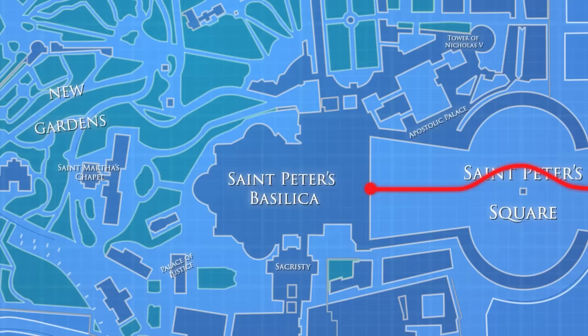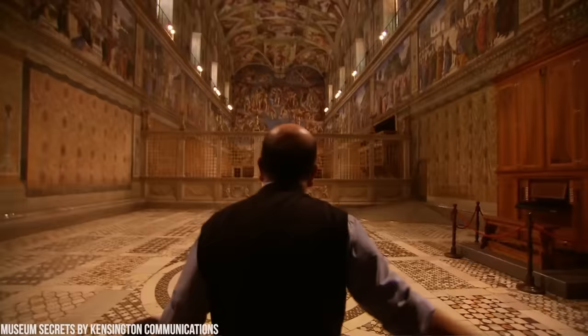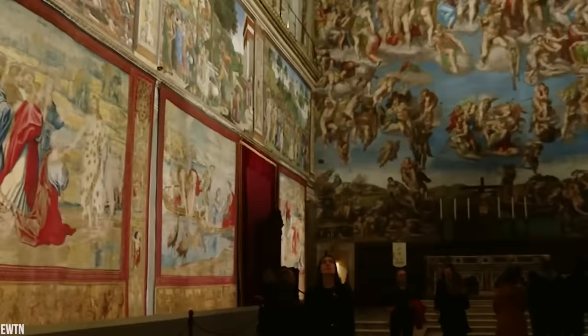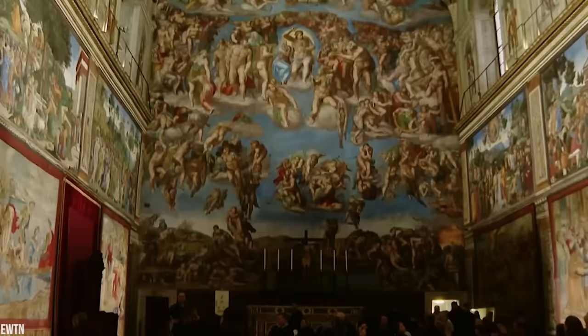Directly connected to the right flank of the Basilica is perhaps the world's most famous room — the Sistine Chapel. Combined, the Basilica and the Chapel are said to carry a $1 billion value. This rectangular brick building features six arched windows on each side of the walls. However, the undeniable focal point is — look up — Michelangelo's ceiling. Five million people walk through this room every year, and while we enter for free, most tourists pay 14 euros each. That's 70 million euros straight into the Vatican's pocket.